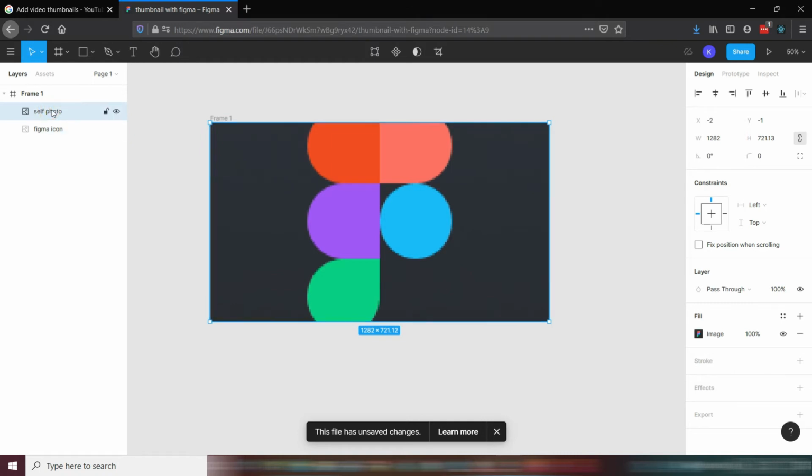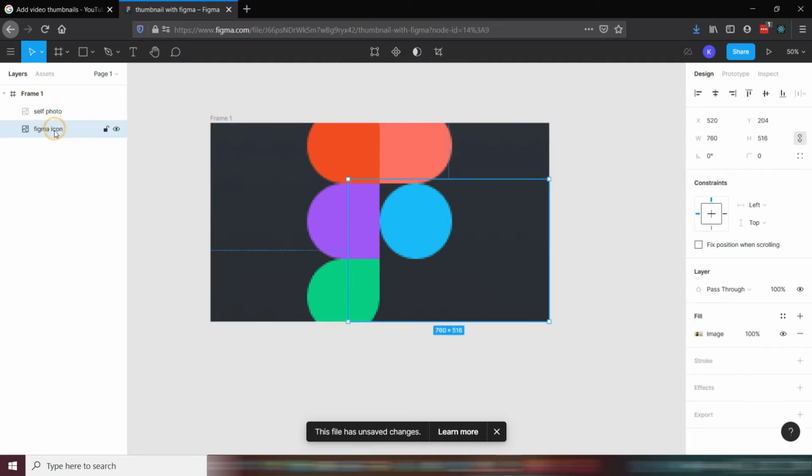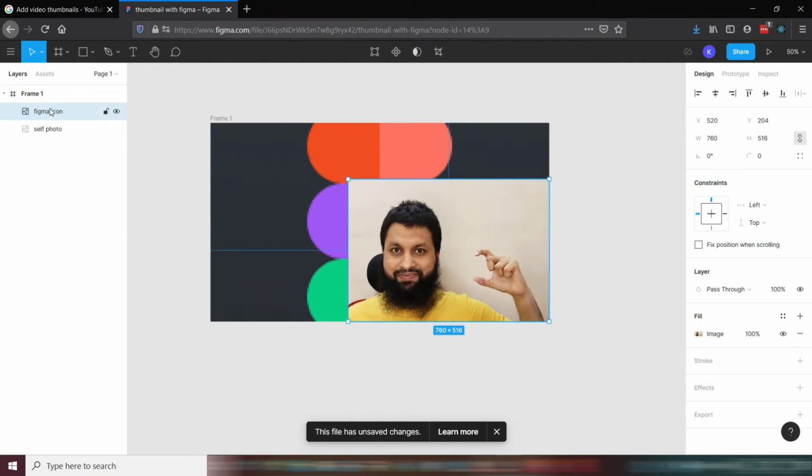Now take this cell and first we'll resize this Figma icon. Now the thing is that we can't see our photo, the one we imported first. To see the photo, we will change the stack of the layer.